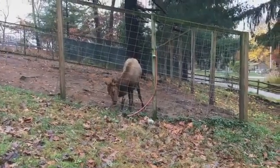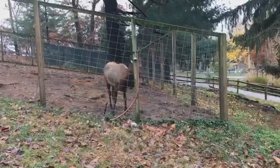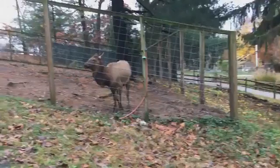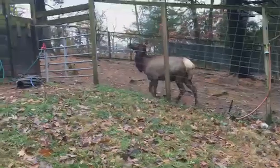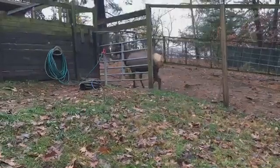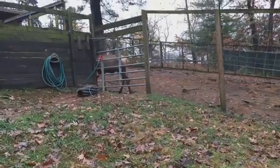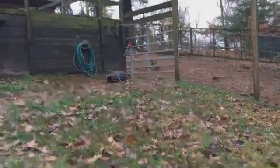And does she have any favorite snacks? She will take bananas now and again. We have this sort of cookie that they make for horses that they call a German horse muffin, and she loves those. It's got a little bit of sweet grain in it. It's got some molasses. She absolutely loves them. But that is like a candy bar, so she only gets them very sparingly. But she hoovers those up. Bye, Sharon.